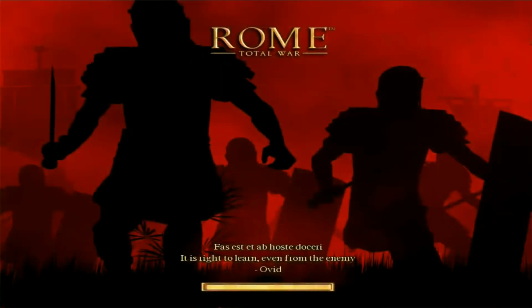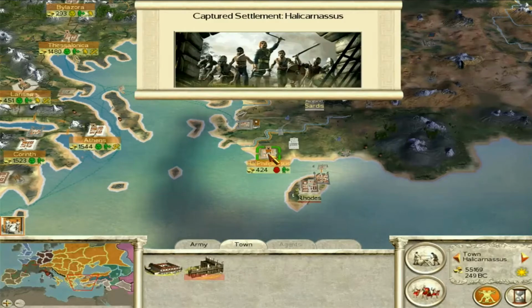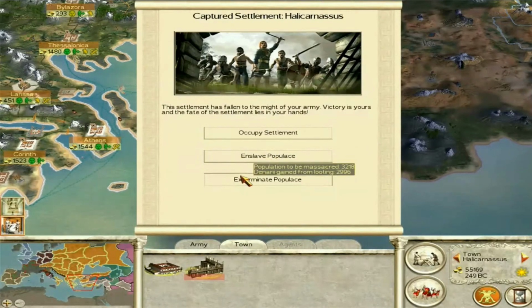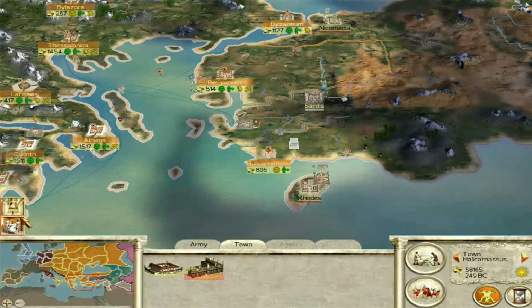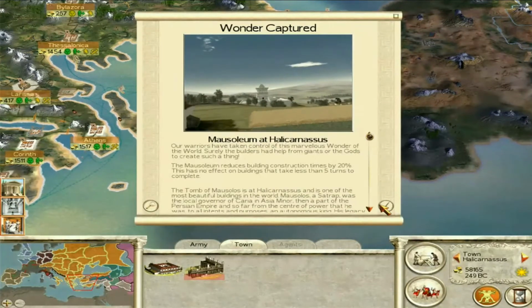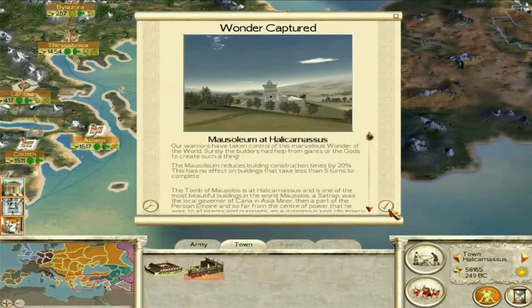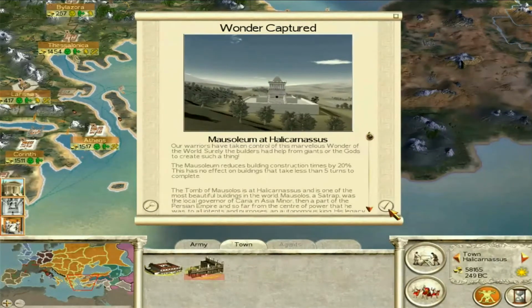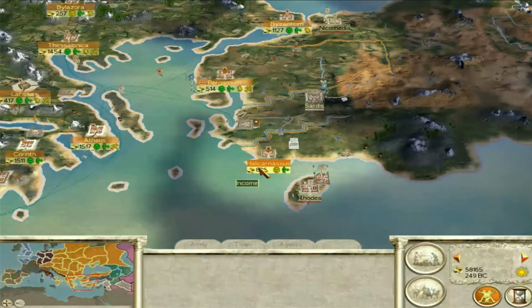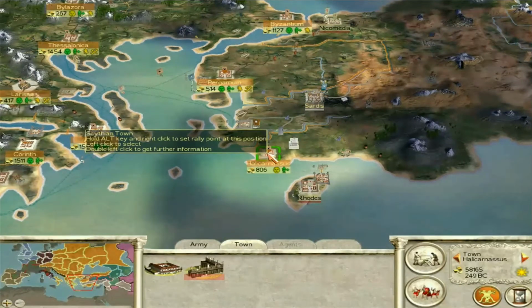We are starting to make a good sort of stronghold in southern Turkey as well as northern Turkey, of course. And here we are. We should be taking it now. Good. Right. I noticed people unhappy. Just exterminate them. I haven't really got the time. Right. Wonder captured. Of course, Mausoleum of Halicarnassus reduces building construction time by 20% on buildings that take 5 or more turns to build anyway. So, yep, that's pretty cool. That's a pretty cool thing indeed.